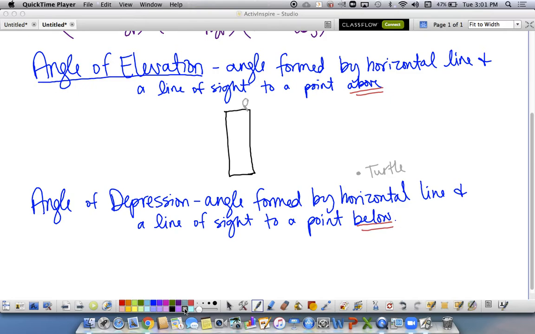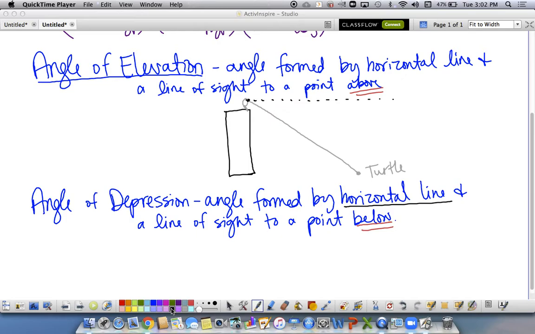Generally, where is your line of sight coming from? Generally, it's coming from your eyes, right? So it would be how tall I was. Sometimes they'll be very specific and just say from the top of the building. Okay, but if I'm standing on the building, I'm looking with my eyes and I see a turtle. Okay, but something else it talks about is this horizontal line. What horizontal line? It's an understood horizontal line coming from your eyes. Okay, so we have to have that point from our eyes horizontal.